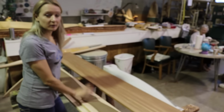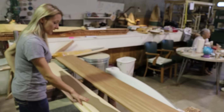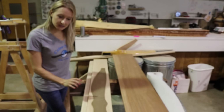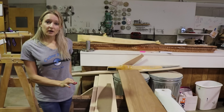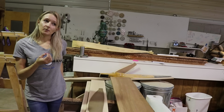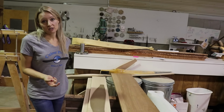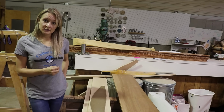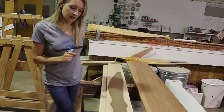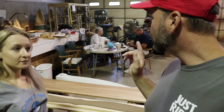So the next step is that we trace these out. This is my template. This is actually going on an Aerolite 103, and I will trace it out. After I trace it out, I will cut it out on the bandsaw. This particular one is going to be 3 laminations for a 2 1/4 hub thickness, but the laminations and hub thicknesses vary depending on what the spinner calls for, or the pitch. Anything over 50 inches of pitch gets upgraded from 2 1/4 to a 3-inch hub thickness. The amount of horsepower, things like that, all determine your hub thickness and how many laminations we have. Nice.